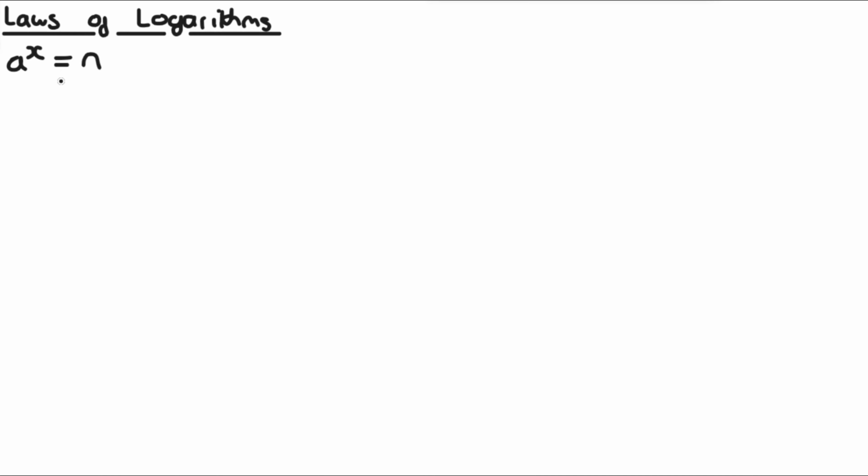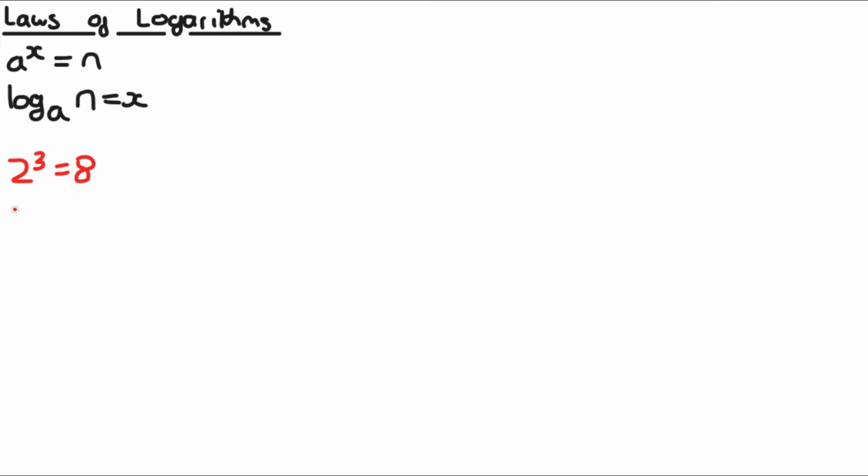Well, we can find x by using something called a logarithm. We can do log, where a is the base, so it would be the base of the log like this, of n, and this is equal to x. We can find this log base a of n using our calculator, and therefore this will give out the value of x.